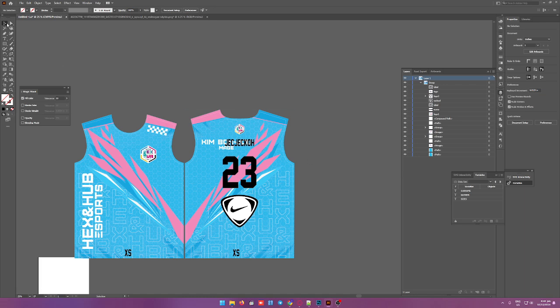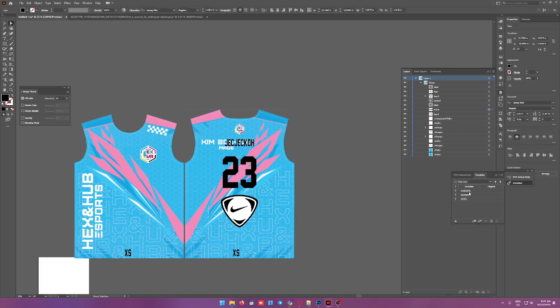So now I use the direct selection tool here, or the A shortcut, and then I click the name, go to the surname here, and then click Make Text Dynamic. So now the placeholder, the numbers and the sizes, you can click here and then hold shift and click another one, and then boom. So now everything is okay.